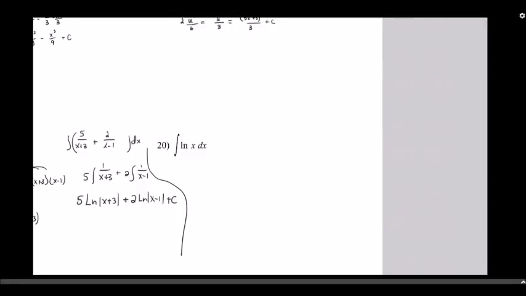Integration by parts means we need a u and a dv, and then we could use uv minus the integral of v du. We don't have much to choose from. We've got natural log of x and we've got dx. Those are the two choices. And remember, it's typical with integration by parts that the natural log part is your u, and that means this is our dv. So u equals natural log x, du then is 1 over x. If dv is equal to 1 dx, the antiderivative of 1 is x, so v equals x.